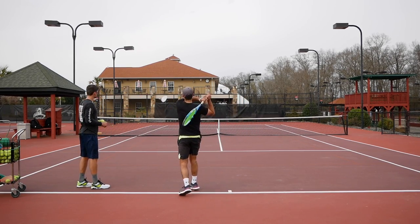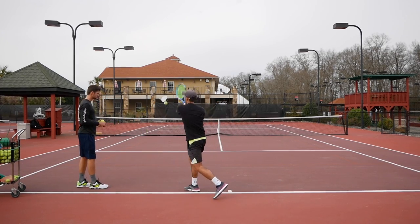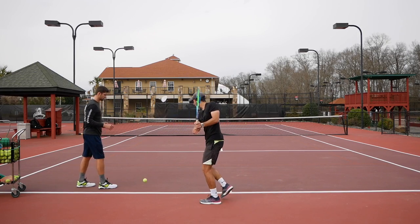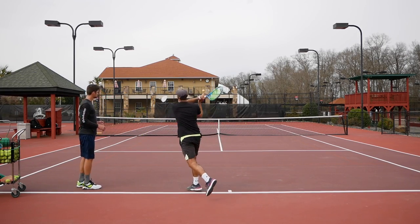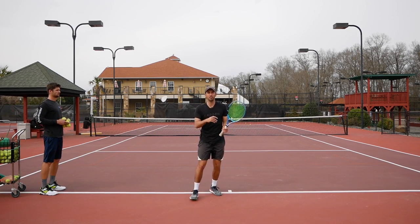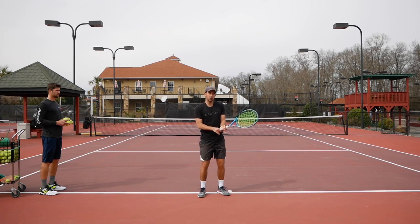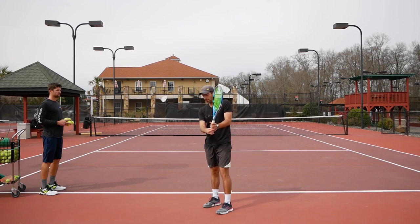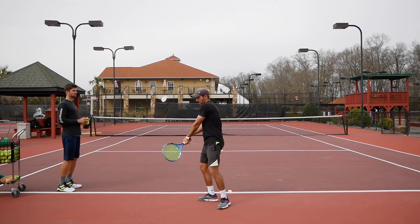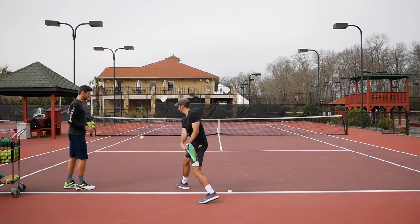I am going to stay here and hit — see how if you are very relaxed the racket drops right there. We are just working on dropping the racket and then going up. You can see how much topspin I am getting. Just by doing this drill, the racket instantly drops because you don't have enough power to hold it up. Now let's make it a little harder — I am going to alternate one shot with only two fingers and the next one as a normal two-handed backhand, trying to transfer what we learned about dropping the racket into the regular backhand. You can see how the racket drops there.